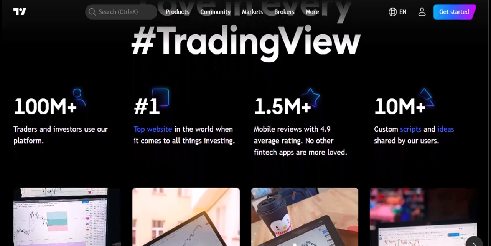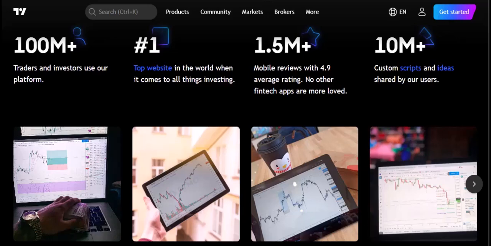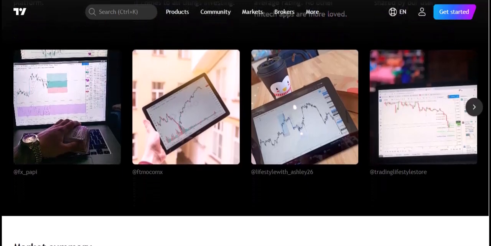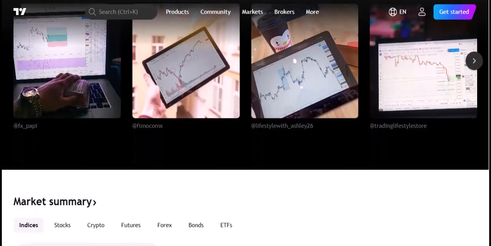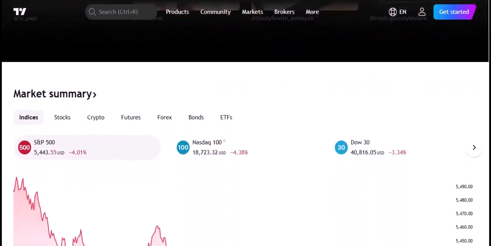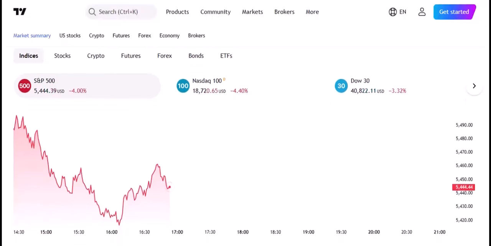Beyond just looking at static charts, TradingView offers a wealth of educational resources and a vibrant community. You can follow other traders, see their analysis, and even learn from their insights. This social aspect can be incredibly valuable for beginners, providing different perspectives and helping you understand how others are approaching the markets. Many experienced traders on the platform also share their ideas and strategies, offering a fantastic learning opportunity.